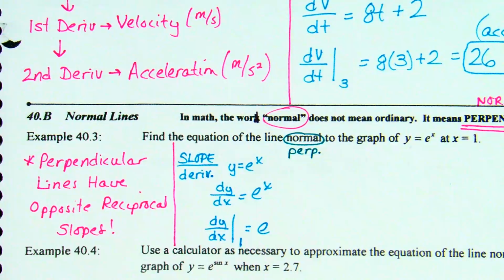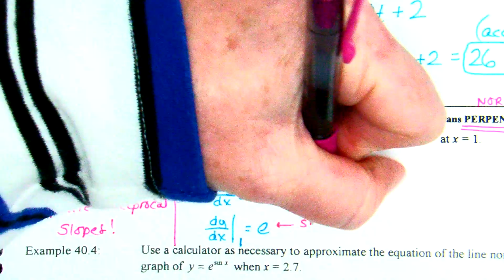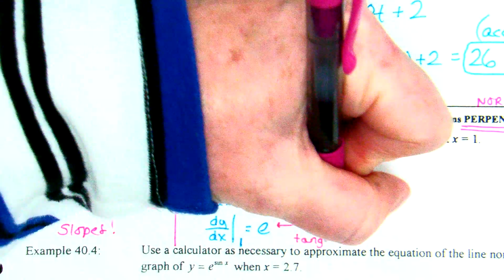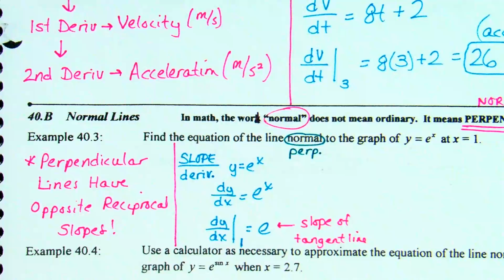So what is that I just found? Okay, this is the slope of the tangent line. Is that the slope I'm eventually going to use? No. But you have to find that slope to get started, because that is the slope of the given line. What slope am I going to have to use? You guys like his answer, negative 1 over e?